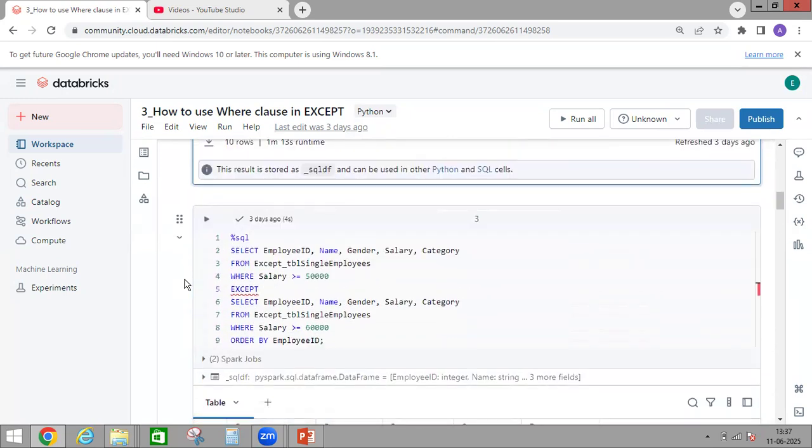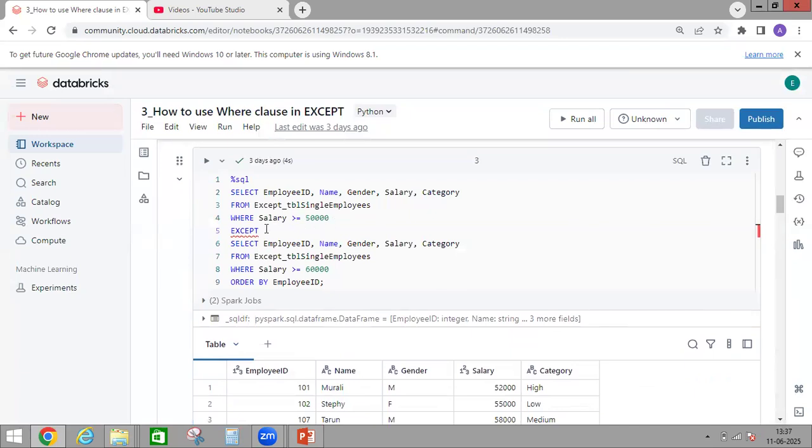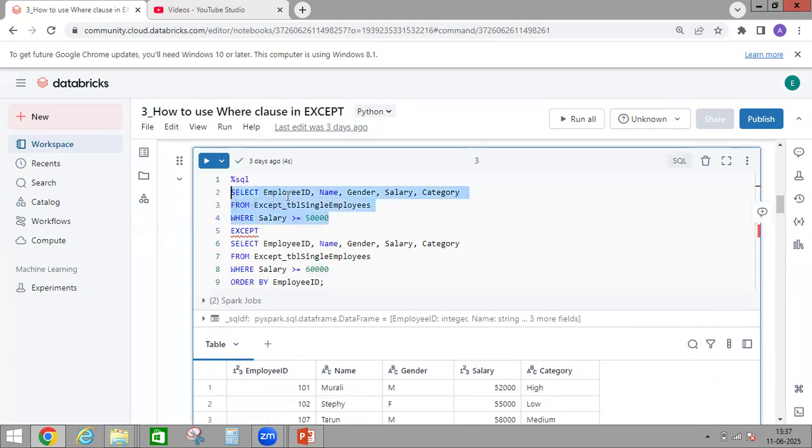On top of this, I'm writing an except query here. First I'm writing a query selecting all the columns from this particular table, and I'm giving a where condition like salary is greater than or equal to 50,000. It will filter the records which are greater than 50,000.